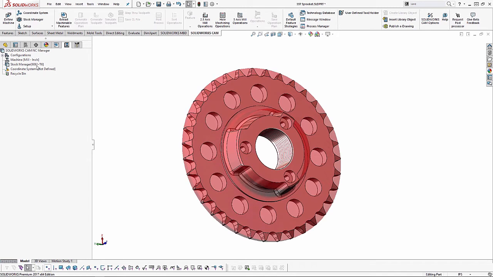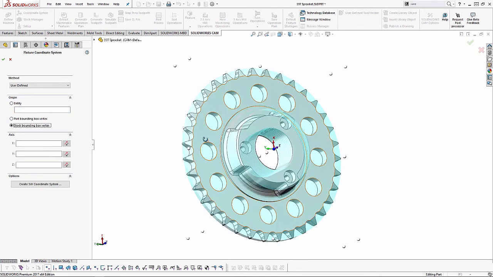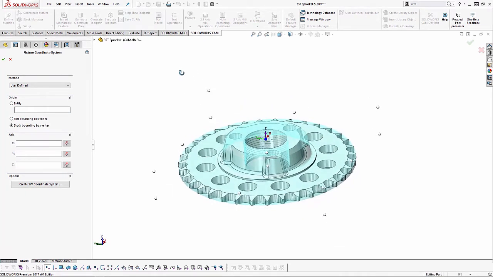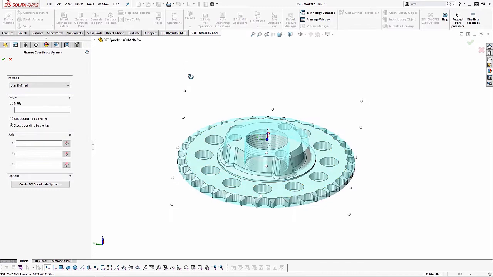One thing I haven't mentioned is the default material right now is 6061, and I'm not changing that, but we do have a whole library of about 1,000 different metals and some plastics, and all of those have custom feeds and speeds built into them should you want to use it that way. I'm going to set my work coordinate to be just the top center of the stock. That seems like a good place for me to touch off.